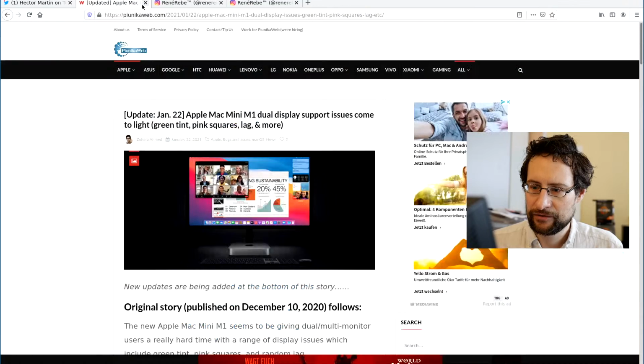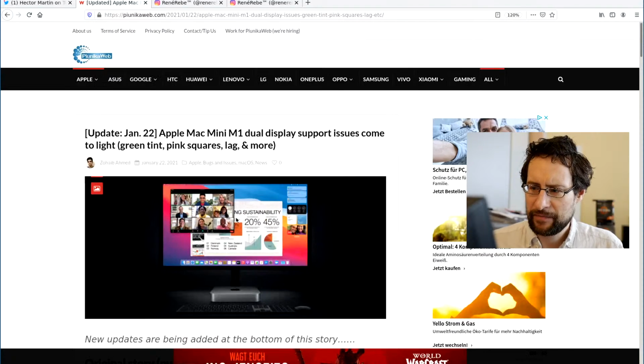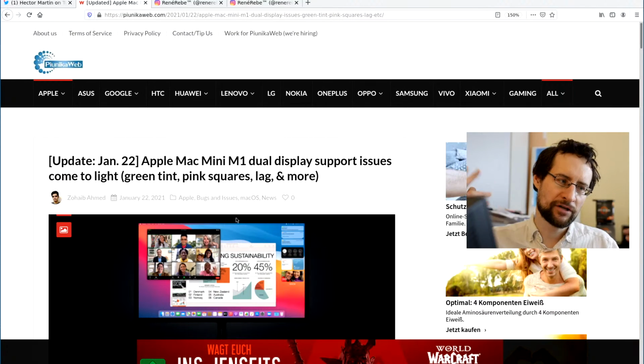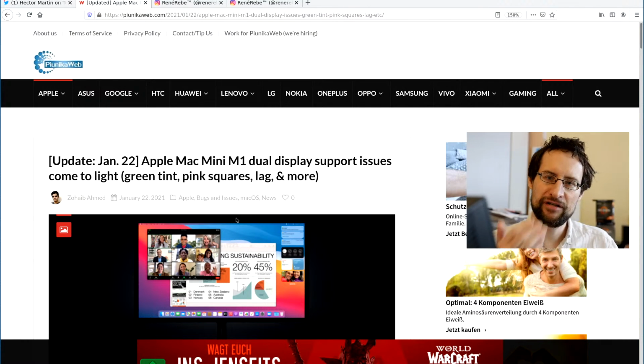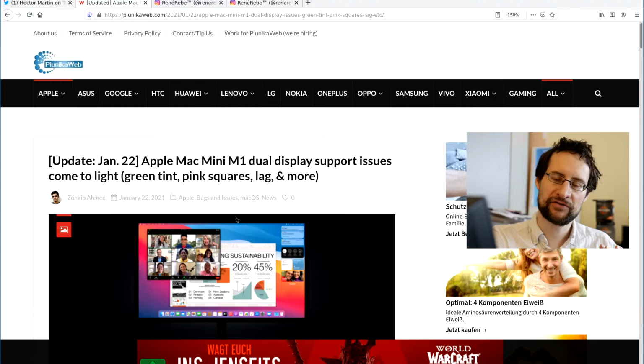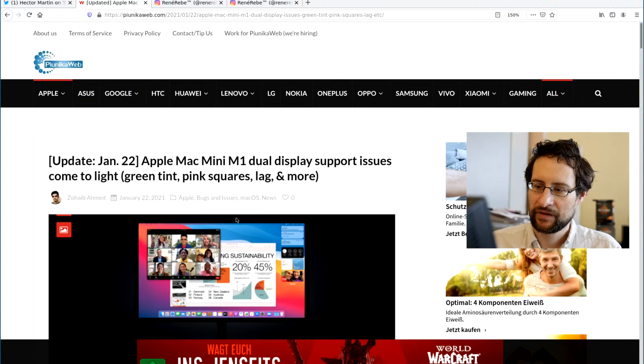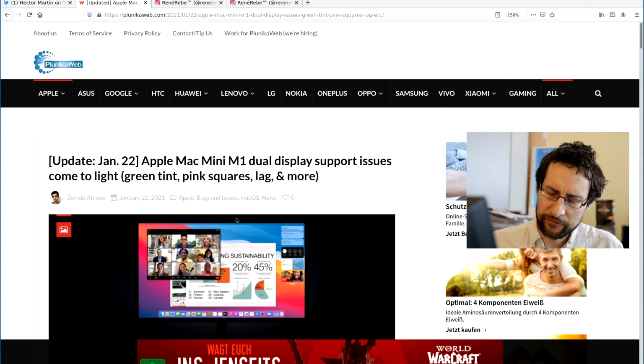In similar news, Apple Mac Mini dual display support issue comes to light. Also, it's not really dual display, it's potentially any display issue. And yeah, hashtag peakbugs, you can't make this stuff up, so many bugs. It's ridiculous. This probably comes from the attitude that we need to do everything ourselves in-house at Apple, potentially writing your own HDMI, USB-C, MUX and DisplayPort and HDMI Verilog code. And at the end, it's like, yeah, YOLO, whatever, random stuff. And it's not one issue, it's multiple issues.